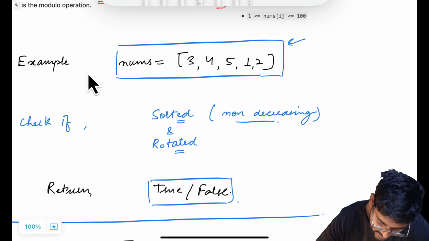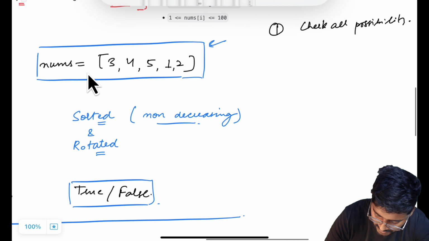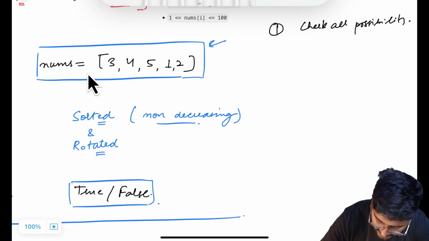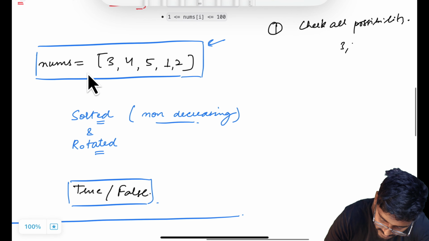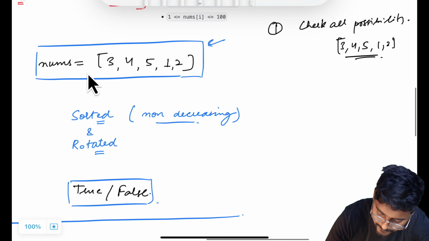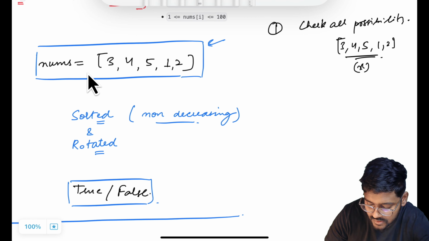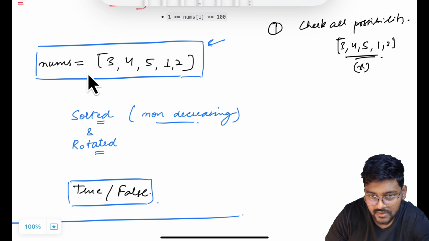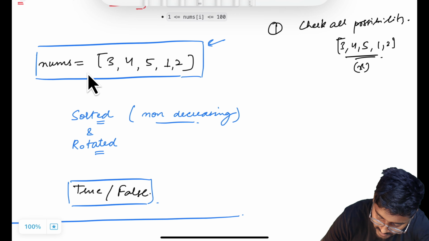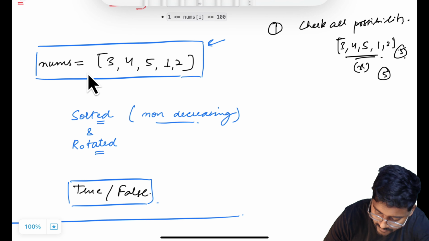Let's first discuss the brute force, checking all the possibilities. Let's say this array is given to us: 3, 4, 5, 1, 2. This array is rotated by X positions. If we rotate it one by one and see whether at any moment we get a sorted array or not, we check 5 possibilities, and for each one we rotate the array and check whether it is sorted.